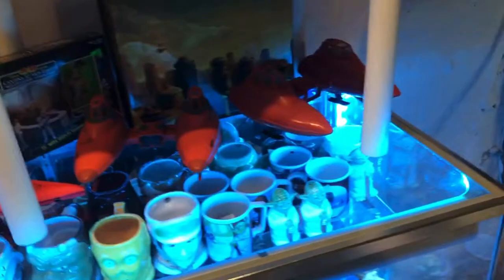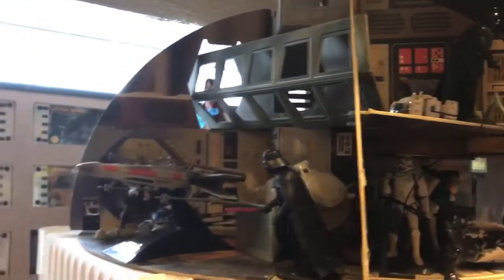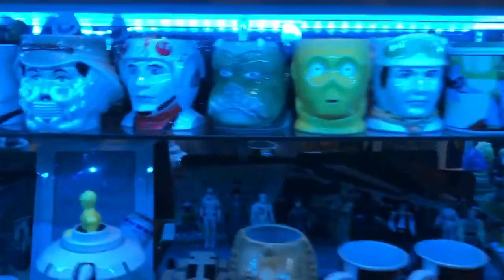We have three different types of cloud car. We've got the TIE Silencer, I believe, along with the Jedi Starfighter. And this is that Palitoy Death Star cardboard piece, which I've just kind of put random figures in. But let's talk turkey. Let's talk about what we've got down here.